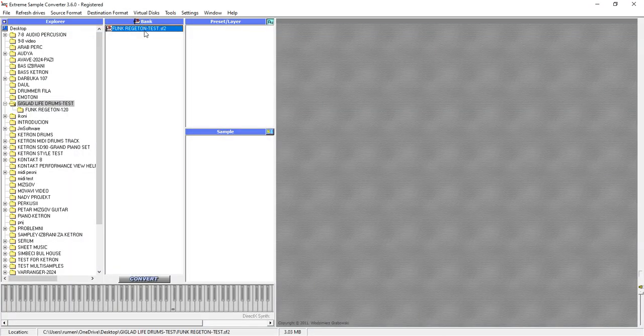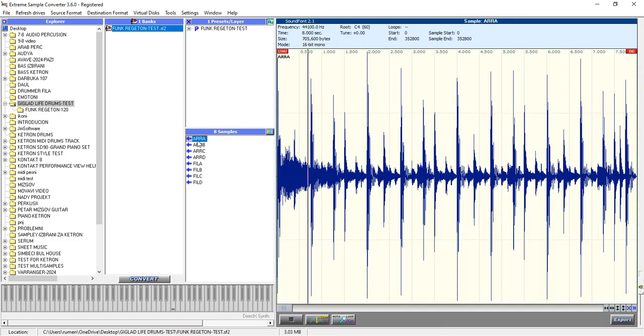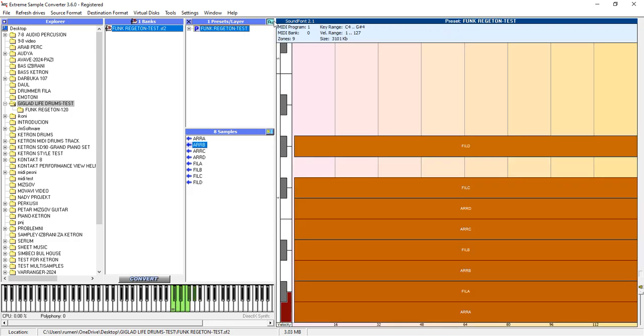So this is my ready multi-sample for A, B, C, and D. What is the idea? See, I have on the C4 another one.